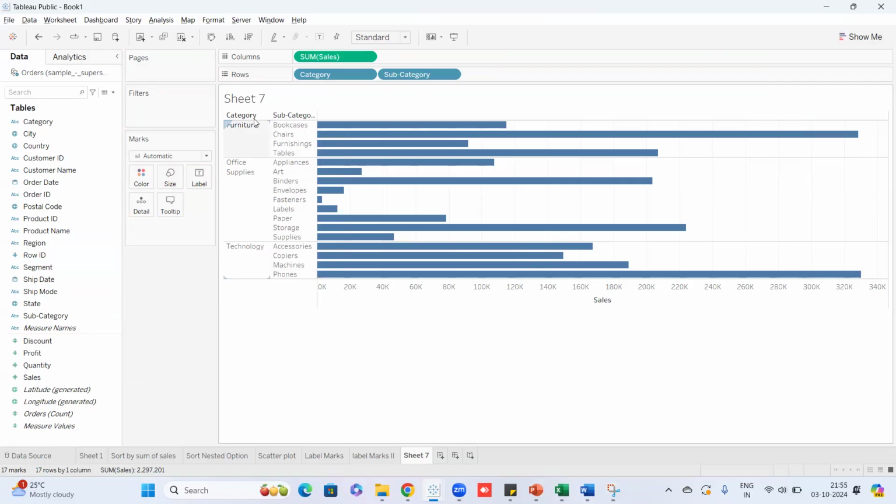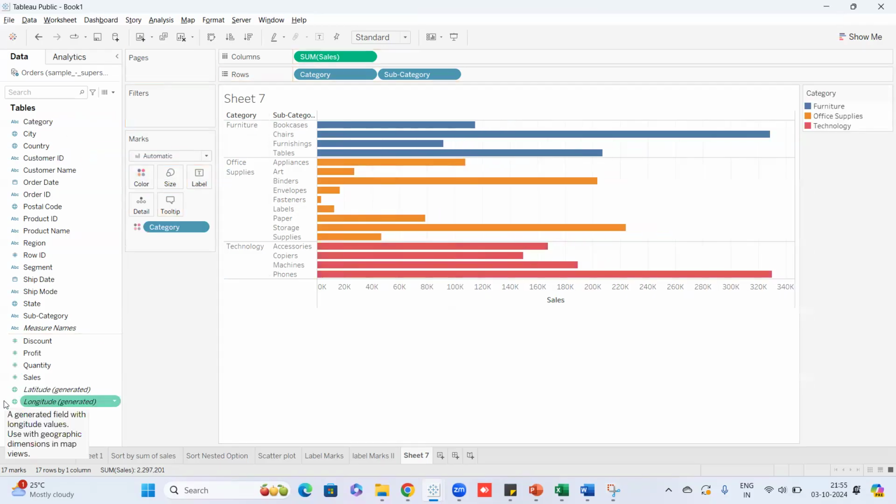Okay. Now this is a simple view which we have created before. Now I want my categories to have separate colors. So I want furniture to be color coded separately, office supplies to be color coded separately, technology to be color coded separately. So I'm going to drag category to color. Because I want a separate color coding for category furniture versus office supplies versus technology.